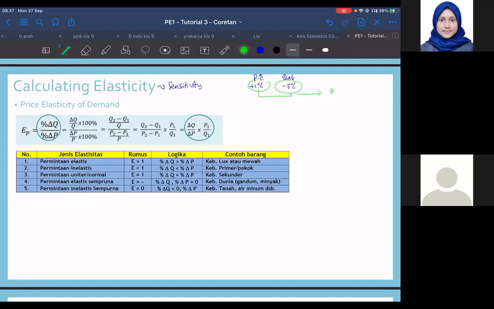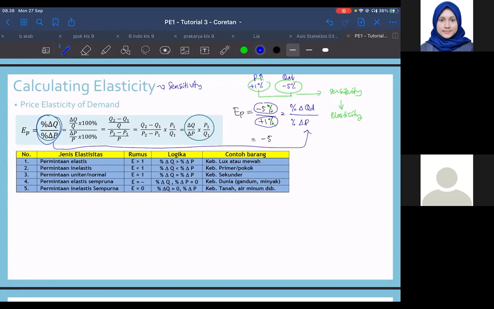By knowing the percentage increase and the percentage decrease, we know the elasticity, the sensitivity. I mean, if we know the sensitivity, it means that we know the elasticity. So we could calculate the elasticity from the increase of price and the decrease of the quantity. So here, the price elasticity of demand is calculated by minus 5% per plus 1%. It means that our elasticity is minus 5. Ya. Coret nih, persennya dicoret, so we have minus 5. It means that minus 5 is the percentage change of the quantity demanded, and then the plus 1 is the percentage change from the price. So here is the formula of the price elasticity of demand. See, this is the same.